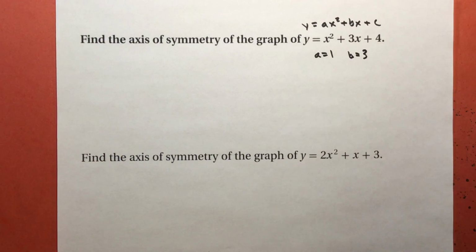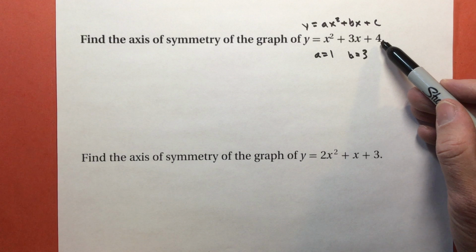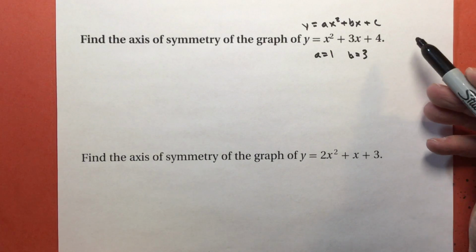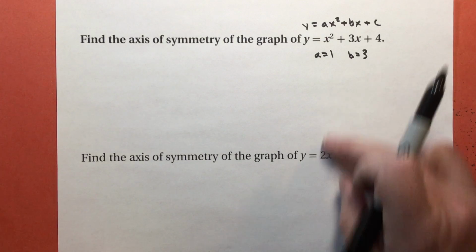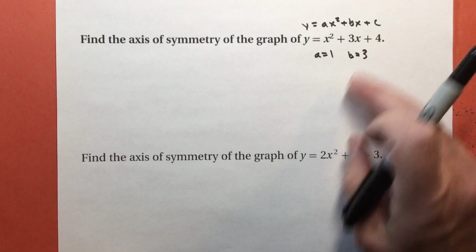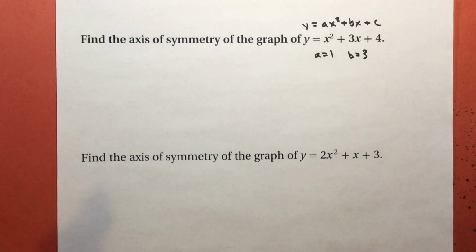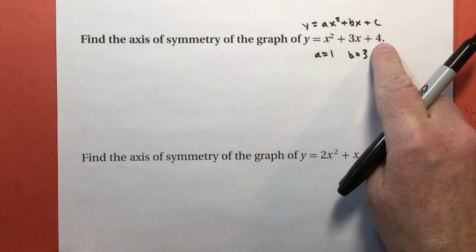Now, of course, someone's usually asked, what about the 4? Does that matter? Is that important? It matters. It's really important. It's just not going to do anything with the axis of symmetry. What that 4 does is it's the y-intercept. And if I change that number to a number bigger than 4, then my graph, if I did graph it, is going to move upwards. And if I change it to a number less than 4, it's going to move downwards. But the axis of symmetry stays the same. So the axis of symmetry is independent of whatever that number is right there.